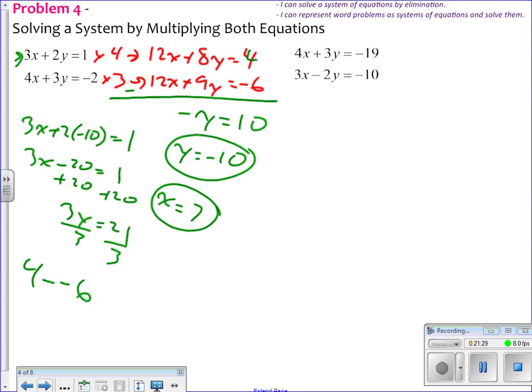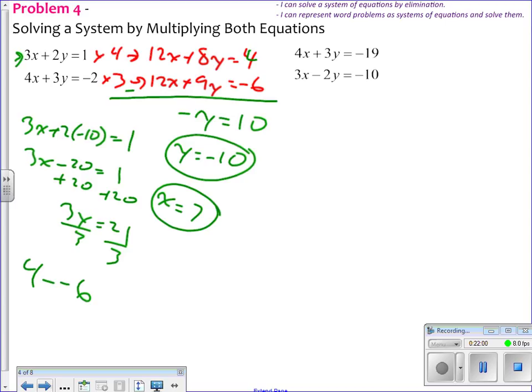Can I easily multiply 3 to get 4 and 4 to get 3? No. I mean, I can't do just one equation. So I can eliminate my x's or my y's. This one, I'm going to eliminate my y's. And there's a really good reason for it. There's actually 2 reasons for it. 3 and 2 are actually smaller than 4 and 3. So I probably should have picked 2 and 3 on that one. But it doesn't make that much of a difference.